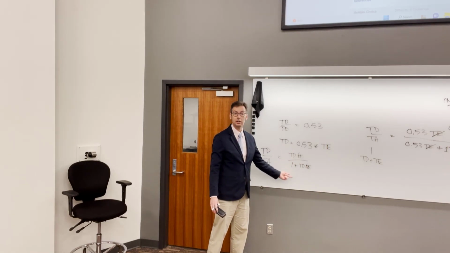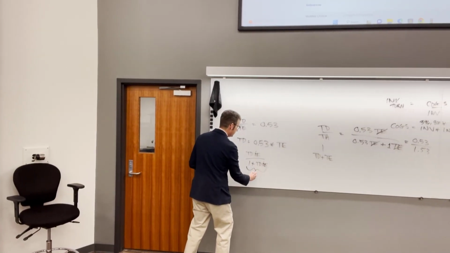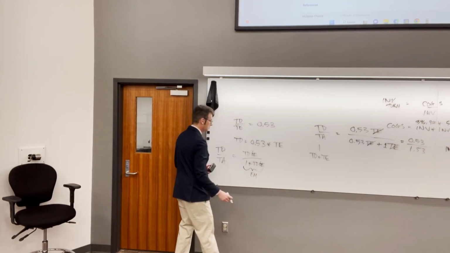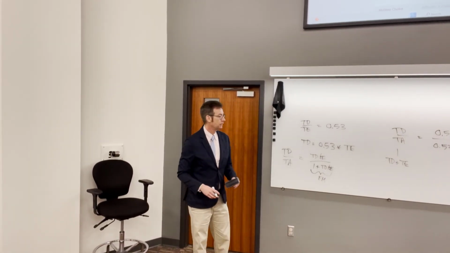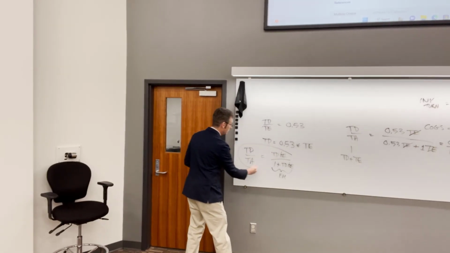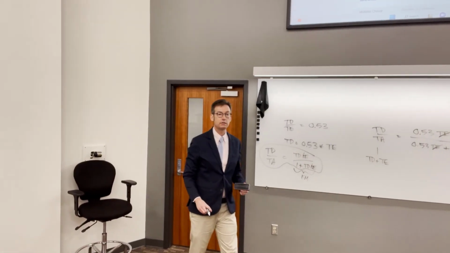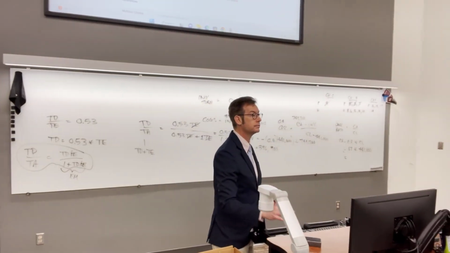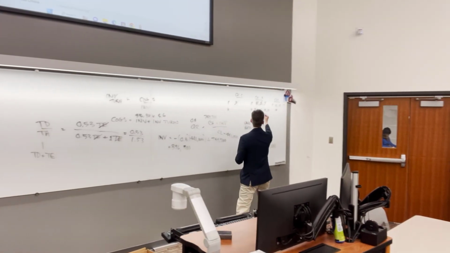0.36 divided by 1.36. Now, for those of you who are especially sharp, you may have noticed that this is the equity multiplier down here, right? I mean, there's all sorts of ways to skin this thing. But if you just wanted to write on your note sheet this little bit right here, you would be able to quickly answer that question without having to do any algebra at all. Questions? Okay, that takes care of number 5.